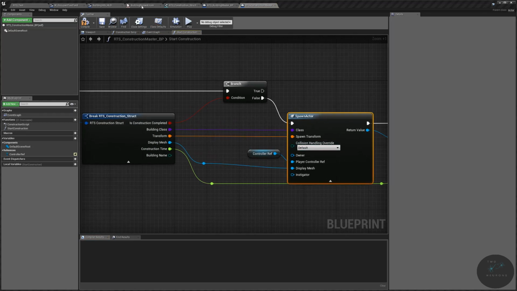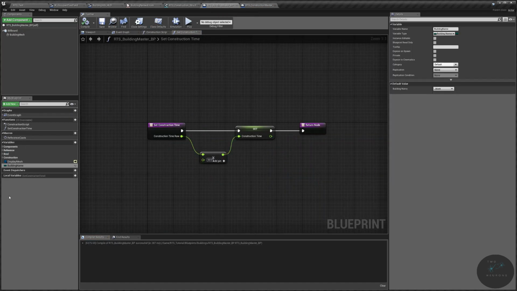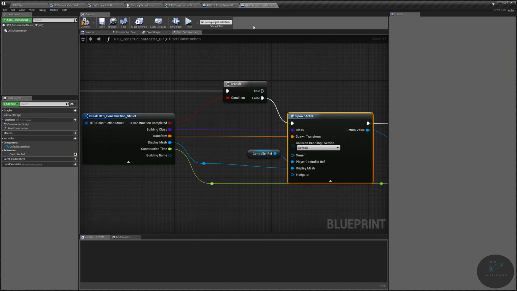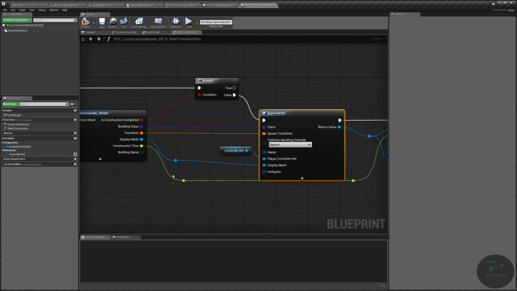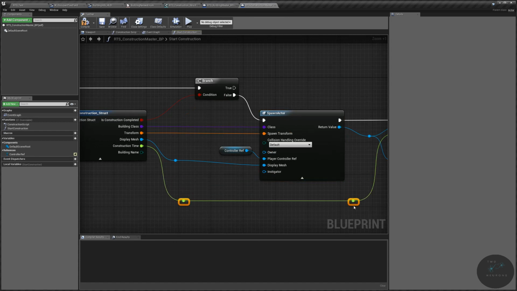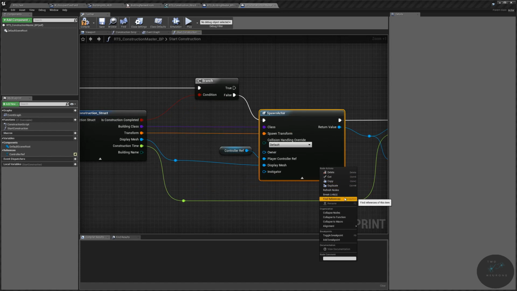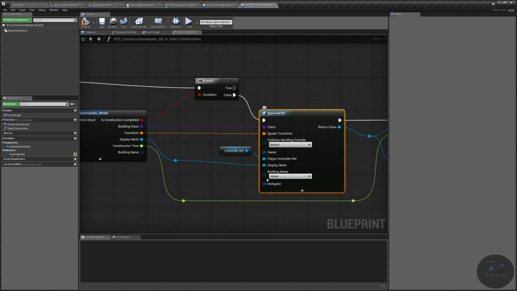Oh, sorry, we need to actually expose the building name inside of here first. I forgot to do that. So we need to expose the building name at spawn, and we've already made it, so we can edit the building name. There we go. We're also going to need to probably move this reroute a bit further down. Now refresh. There we go. See, it's blinking there. That's lovely.